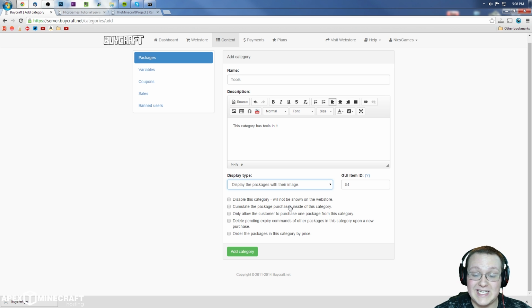Accumulate the package purchases inside the category, meaning if you purchase like this is perfect for ranks. If someone buys a lower rank, right, and then buys a higher rank, they don't have to pay again for that lower rank. If they buy a rank for $5 and then they want to buy a $10 rank, they can then just pay $5 for the $10 rank. Does that make sense? I hope so.